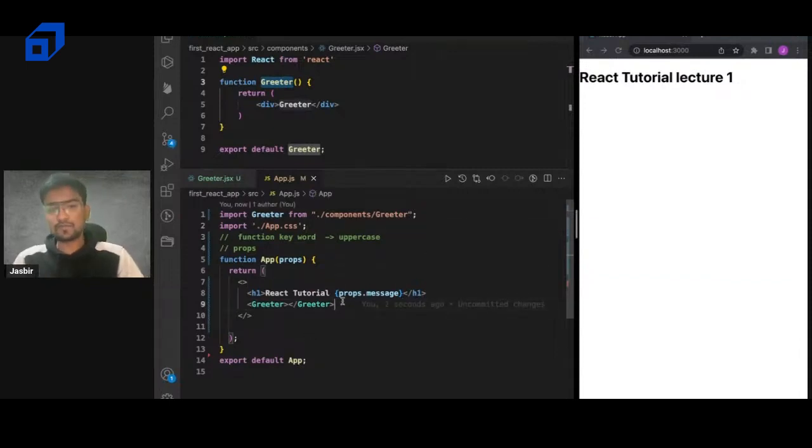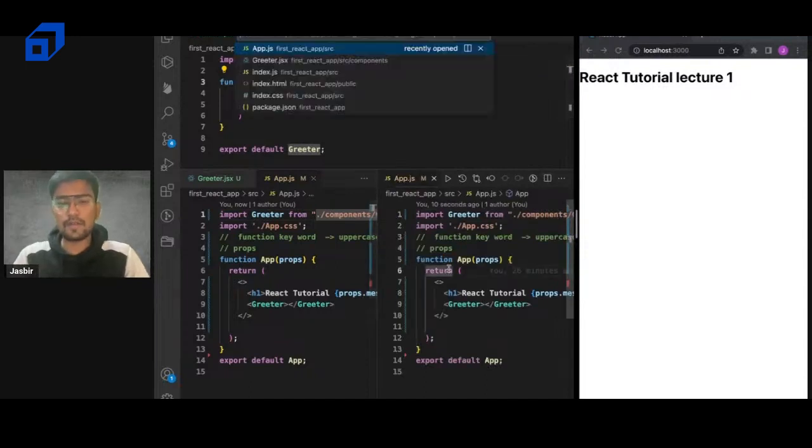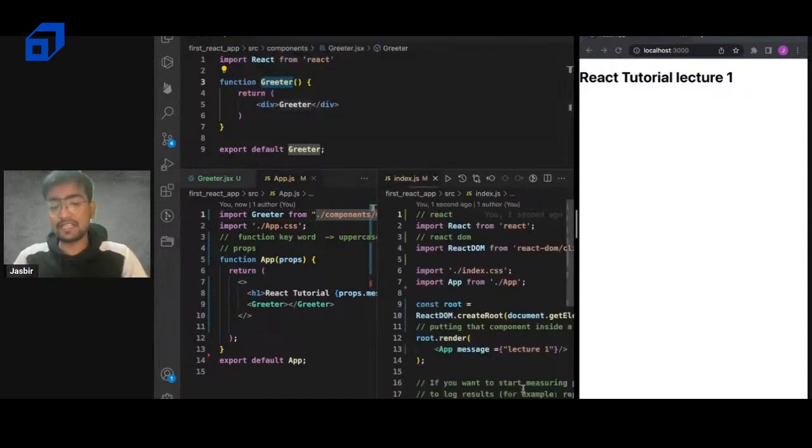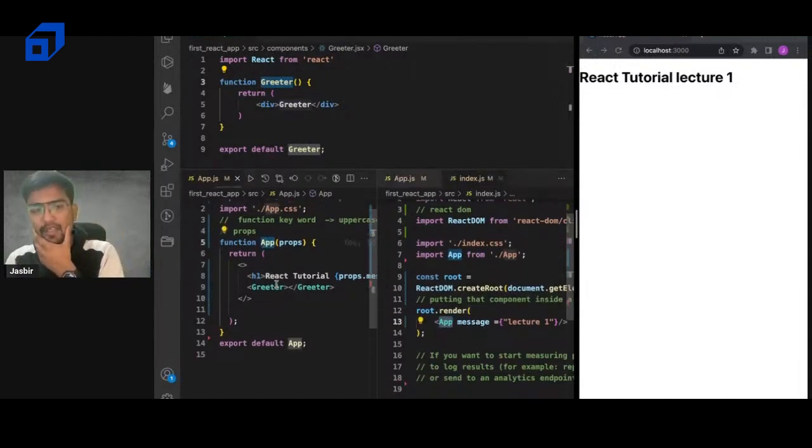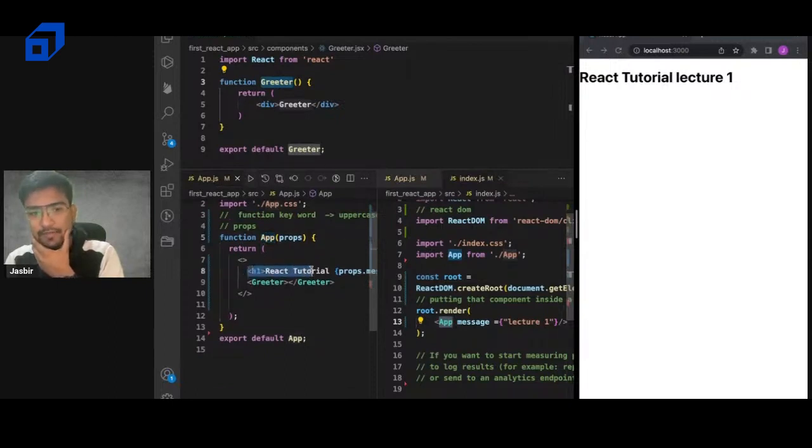So what will happen is when your index.js is rendering your application, it will see app. Here is our app, and it will see this html, and it will see this greeter. Greeter is a component that has a div.